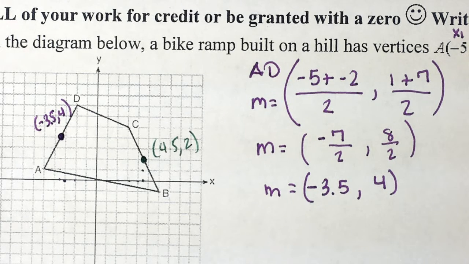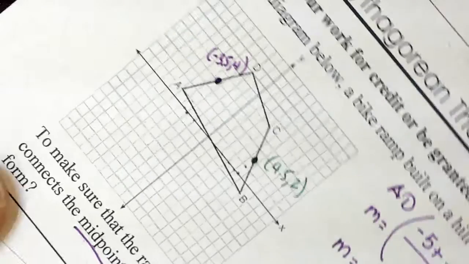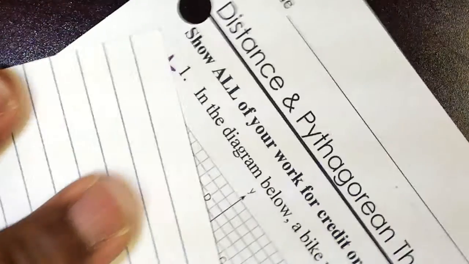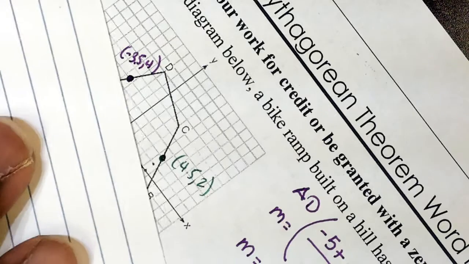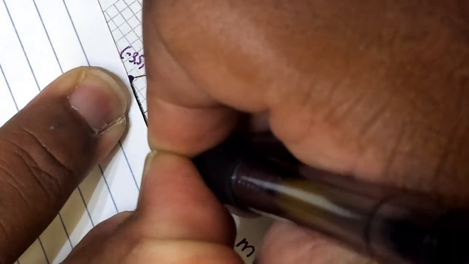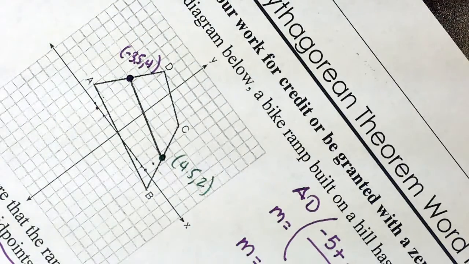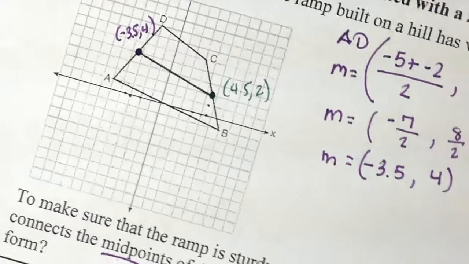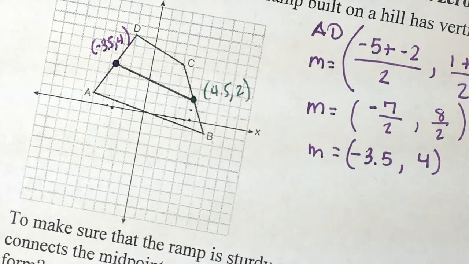So these two midpoints create the points at which we're going to connect that steel tubing. So that steel tube, I have a little index card. It's going to go from one midpoint to the other. I'm going to just draw a line. You can use an ID or whatever you have as a straight edge, or you can just try to wing it. You don't got to be straight. So that's going to represent my steel tubing right there. That piece. They want to know the length of that.